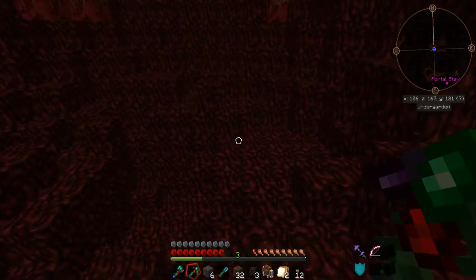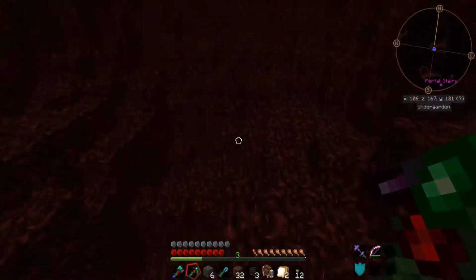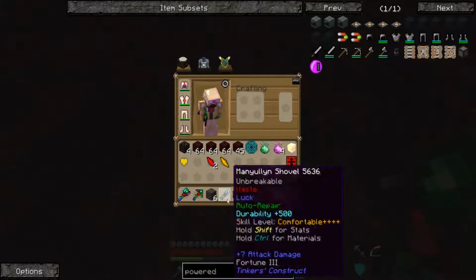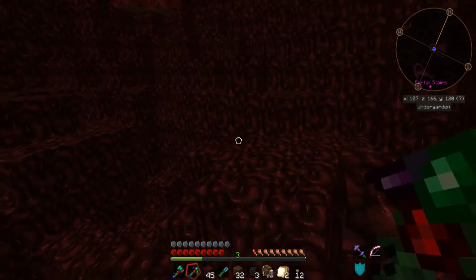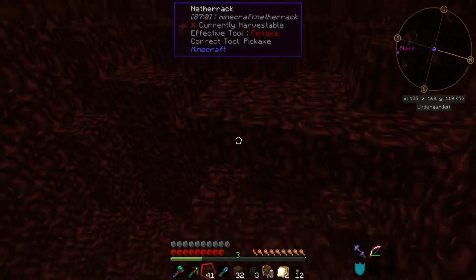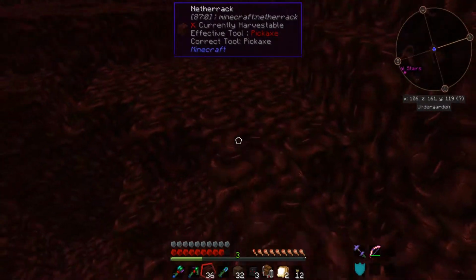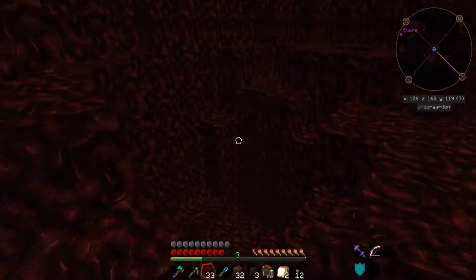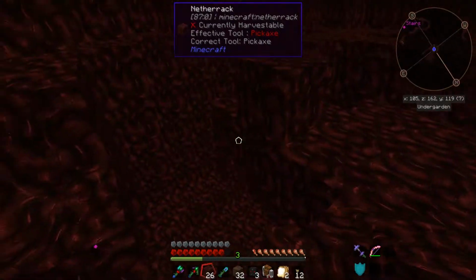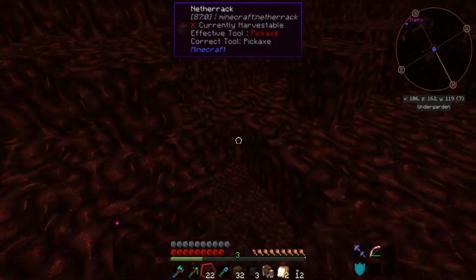Let's go ahead and see what we can do to spawn one more wither here. Boy, do a little bit of cleanup maybe. Get just a little bit of a floor going on, so that we have a level space here to spawn him on.